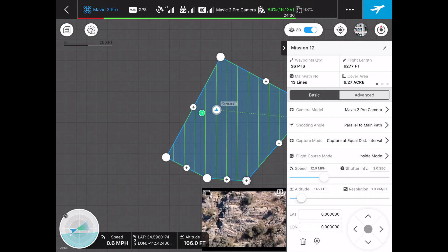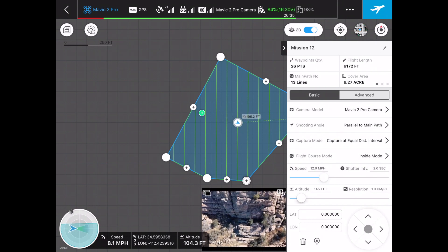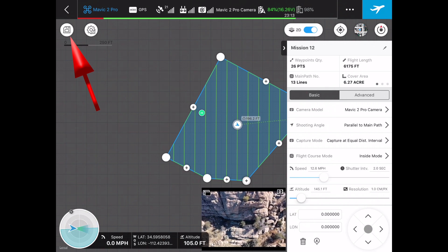I blocked that out without having a Google map or Google Earth for reference — isn't that awesome? Now that we've got this blocked-out area, we can start working with it. On the right-hand side for mission 12, we've got the blocked area, camera model, and the parallel to main path. I can fly the drone back to save battery, and if I was on a job location I could sit in the truck and finish setting up the map. I'm going to go ahead and save — and it complained that I don't have an internet connection.